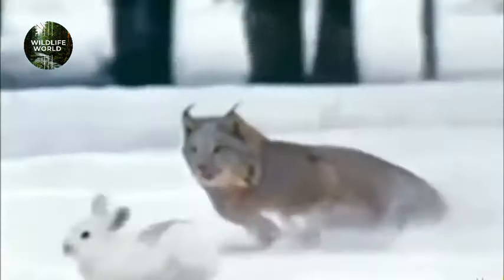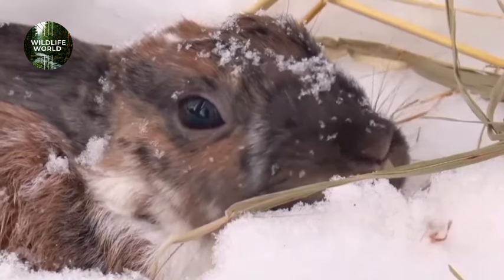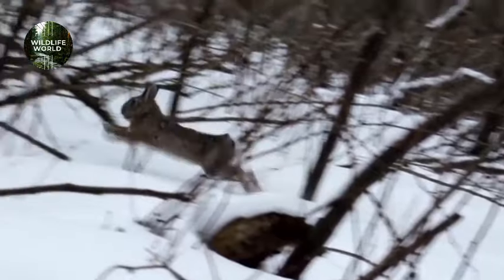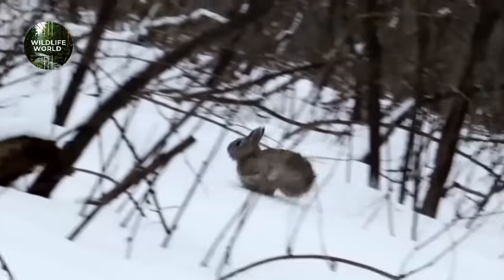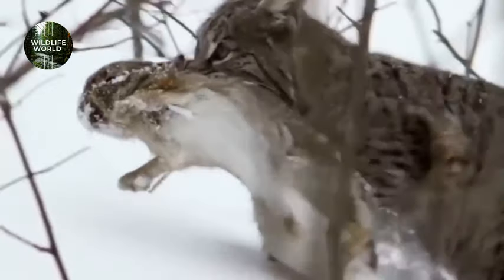In this clip, the lynx can be seen preying on a white rabbit — the medium-sized cat proves once again to be no match for its prey. Here, our brown rabbit was just minding its business, enjoying a meal fit for a star, when suddenly danger strikes. It dashes for dear life, but those pesky snowflakes made its escape a bit tricky. And our rabbit friend ends up in the clutches of the lynx, served up as a hot lunch.